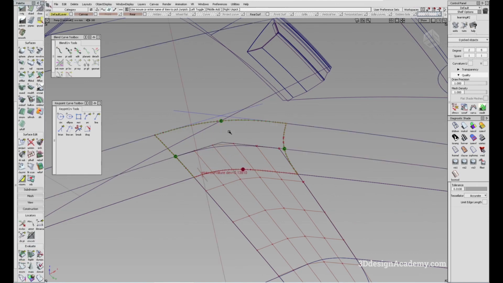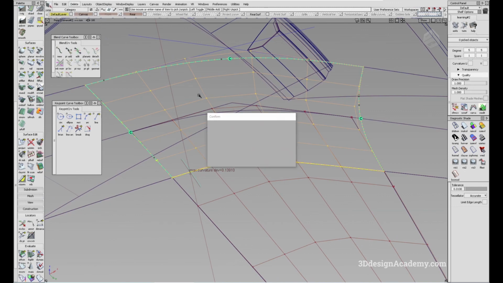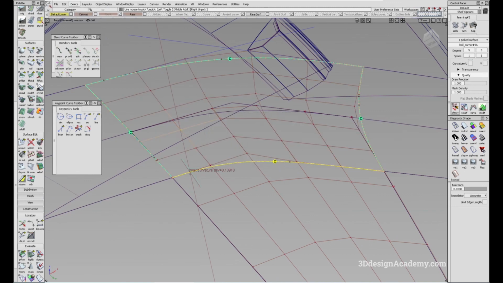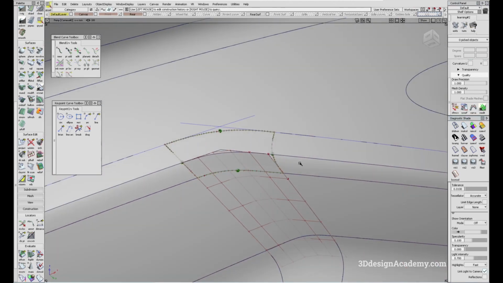It looks like it's a very small deviation that I have to match. So let me just delete the construction history over here. I'm going to grab the CV and 50,000. Oh, okay, I think that should be easy to match. And there it is. Curvature on all sides. Pretty happy with that. Okay, so I'm just going to delete the carbon surface over here.